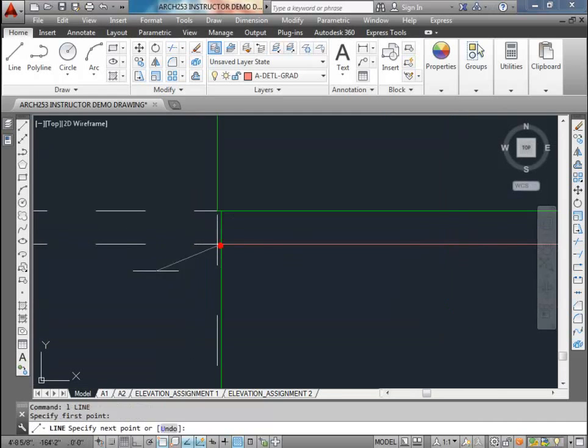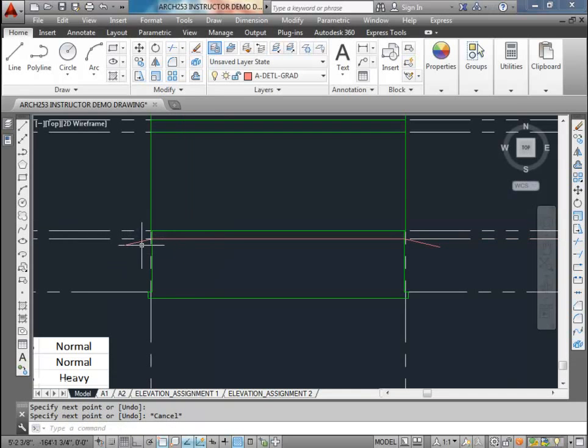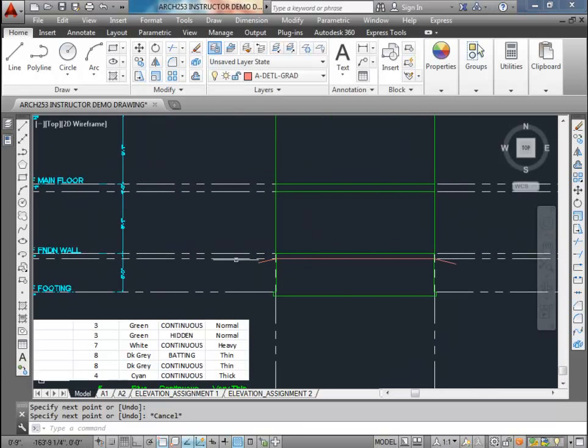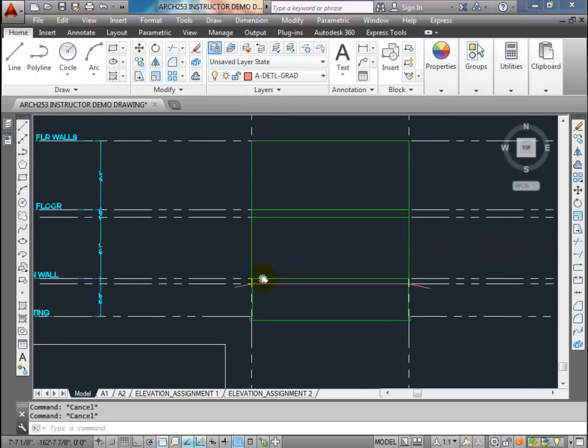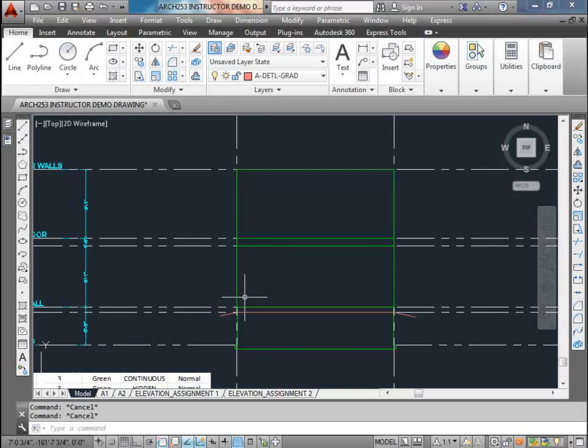Remember, we want our grade to slope away from the foundation, and it's just an arbitrary amount, but it just shows that there's an obvious slope away from our foundation. That's all. And we'll dimension that when we get to dimensions. We'll dimension the distance between the top of the foundation wall to grade. But now we have our massing pretty much ready to go.